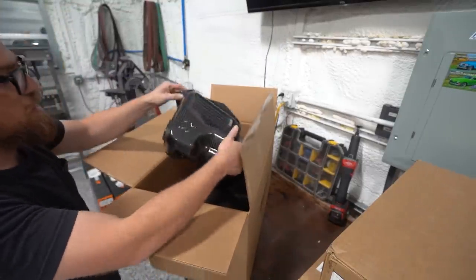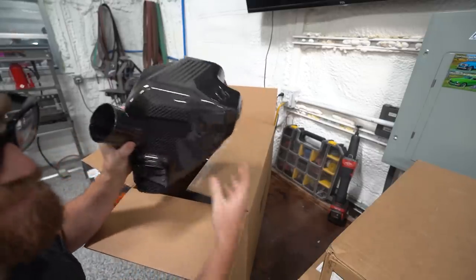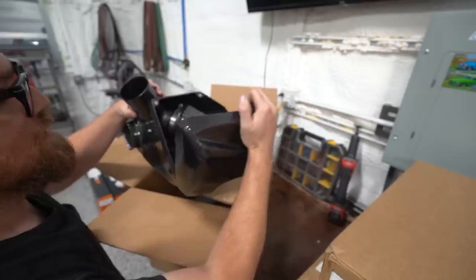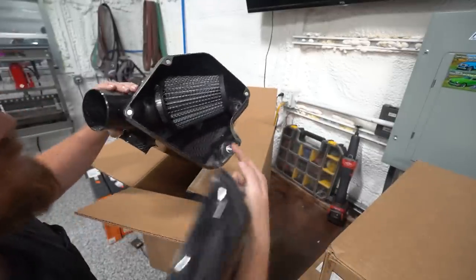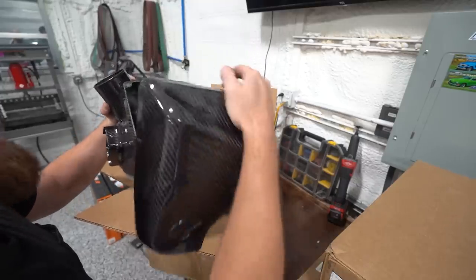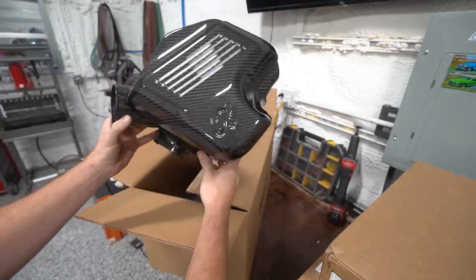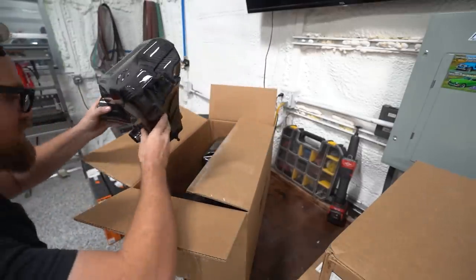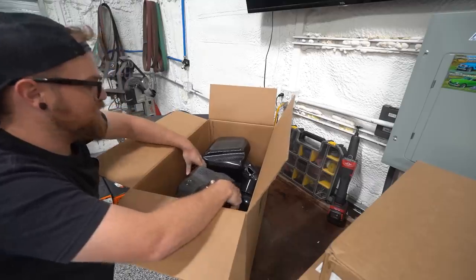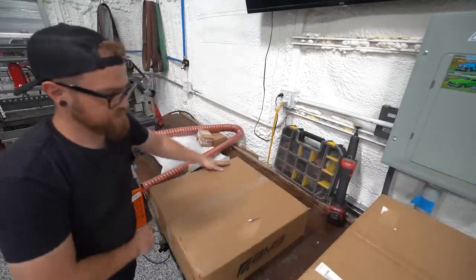We have their carbon intake setup. It's all carbon intakes. I haven't opened this box yet. I've opened this one, but look at this. The lid is magnetic. It's got a filter in here. It's all molded to fit perfectly in the factory location with snorkels going out to the grill. I mean, come on now. I can't believe I'm doing this. I can't believe I have these in my possession. So that's box one.